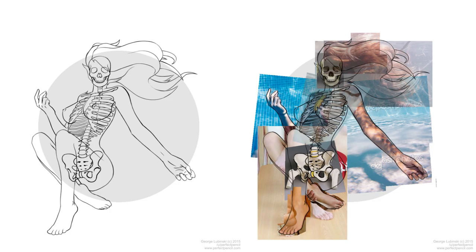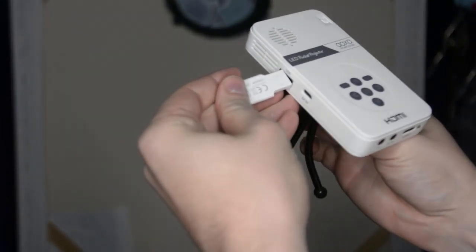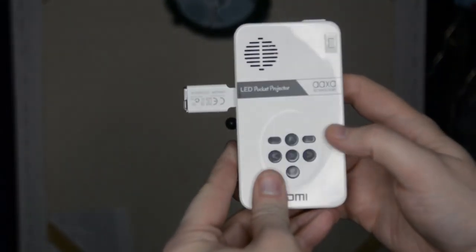So let's take our image, pop it into a thumb drive, and put that into our projector.